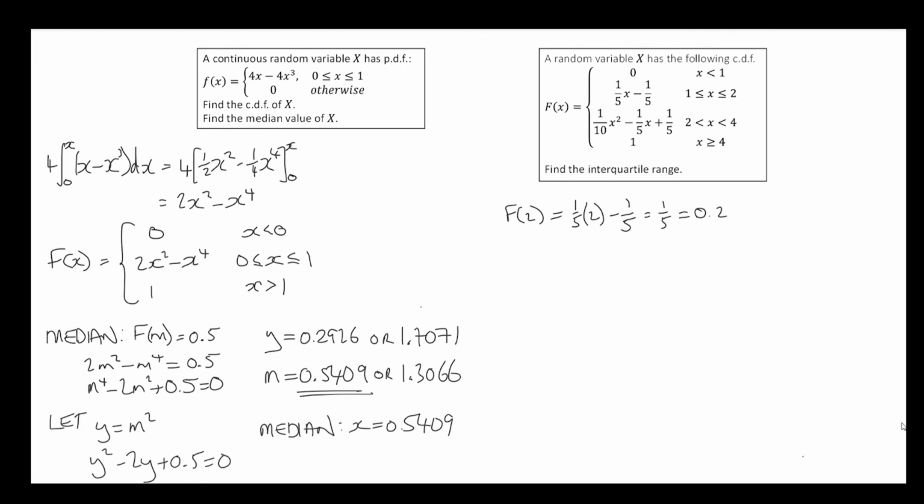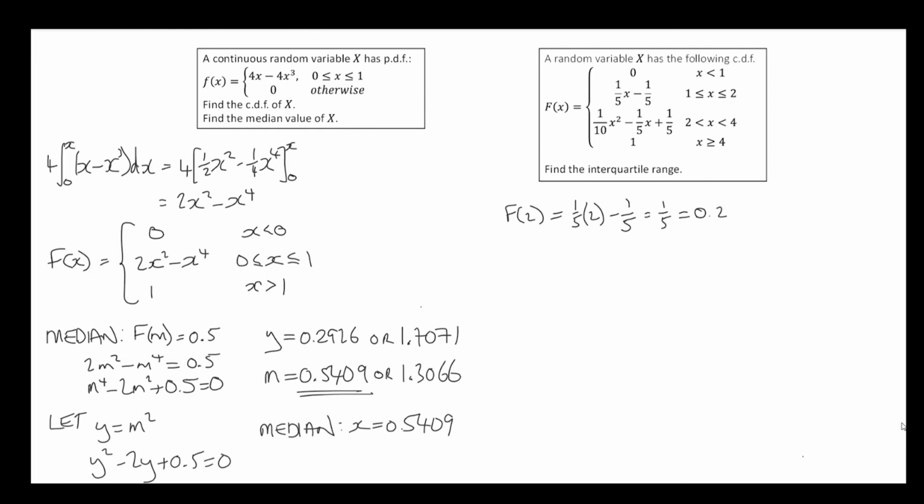It's not, because we've only got up to 0.2. Is it going to contain the upper quartile? Well, if it doesn't have the median, it doesn't have the upper quartile. Is it going to contain the lower quartile? The lower quartile would be a probability of 0.25. So actually, this first interval doesn't have any of the quartiles that I'm looking for. It would have the 10th percentile, it will have the 15th decile, but it doesn't contain any of the quartiles.